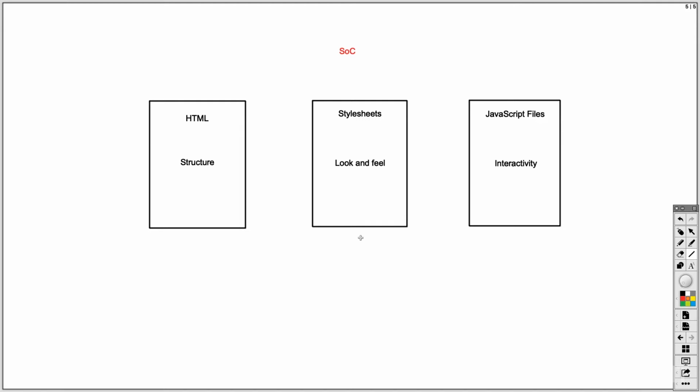So now, because we have these different items separated out, if we ever need to change the look and feel of a website, we simply go to our external style sheet, and then we can modify the look and feel of all of our HTML documents. Instead of editing all 100 HTML documents, we can go and edit 1, 2, or maybe 3 style sheets in order to get the effect that we need.